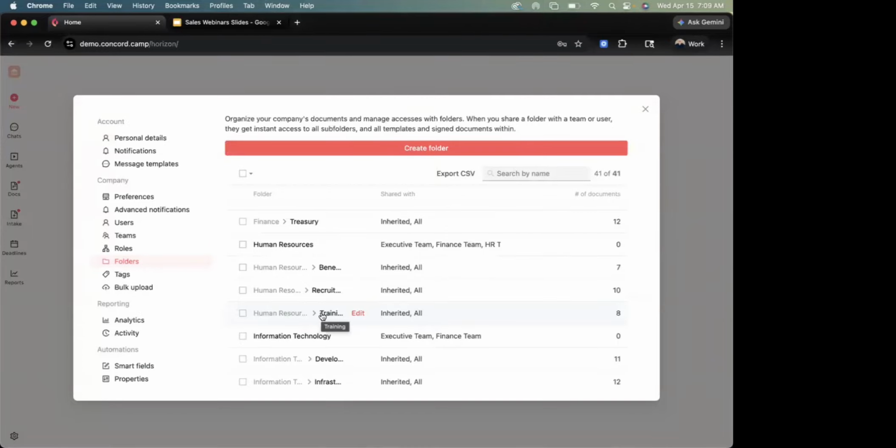One thing to mention about setting things up in folder permissions and teams, what makes this really useful is let's say you have somebody leave the company and they're on a specific team. Maybe it's someone on the finance team. When they leave the company, you're going to remove their user from Concord. You'll deactivate them, you'll remove them.